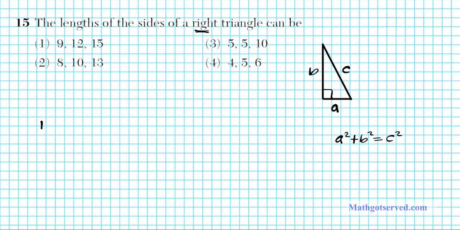So let's start with option number 1. We have 9, 12, 15. What does this mean? It means the length of the sides are 9, 12, and 15. The longest side length is the hypotenuse. That's why I call it C. The other two shorter legs are the legs, A and B. So the question is, does this triple satisfy the Pythagorean theorem?